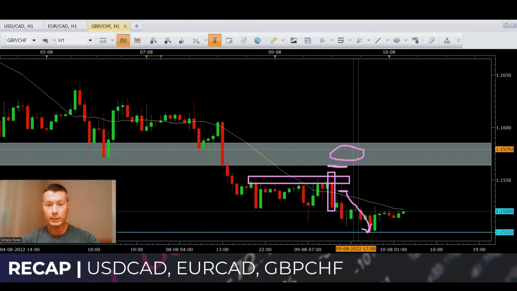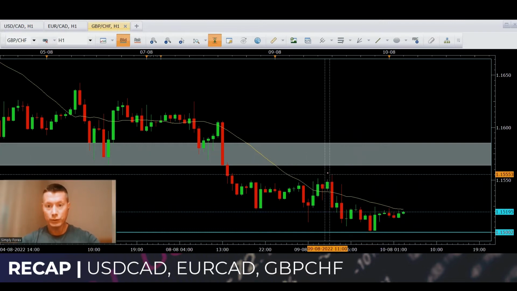So let me just go through that again. This was my entry candle. I didn't enter until roughly an hour and a half later. Got in at this price here. I put my stop above here, and then took 100% of the trade back out here. And that gave me a risk to reward of 1:2, sorry. So guys, aggressive trade, but it paid dividends. Let me know how you traded this pair.